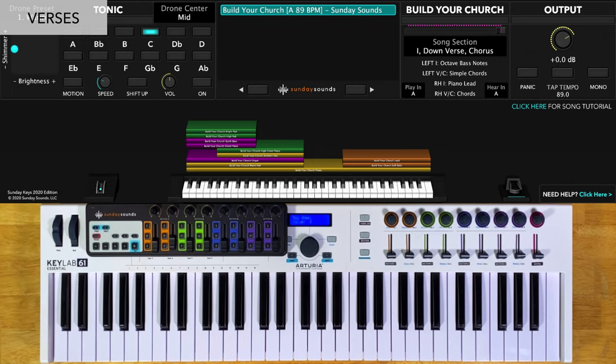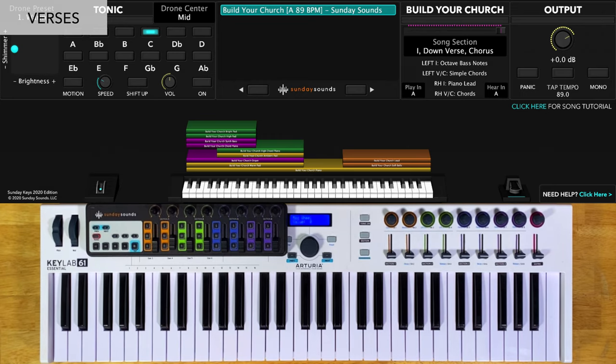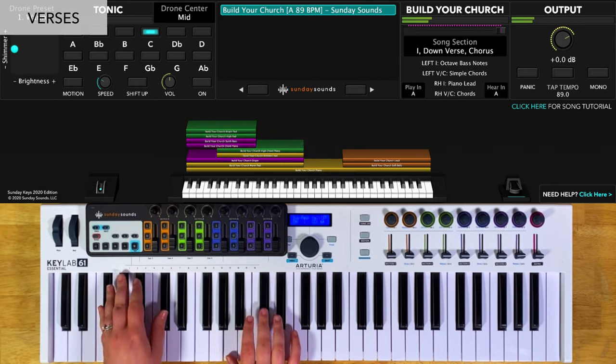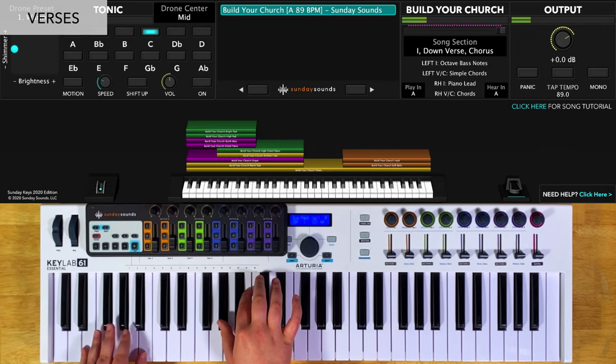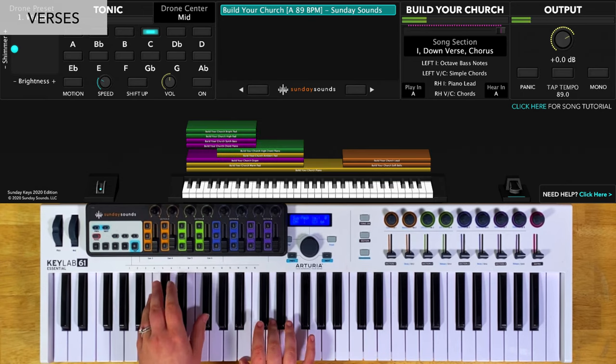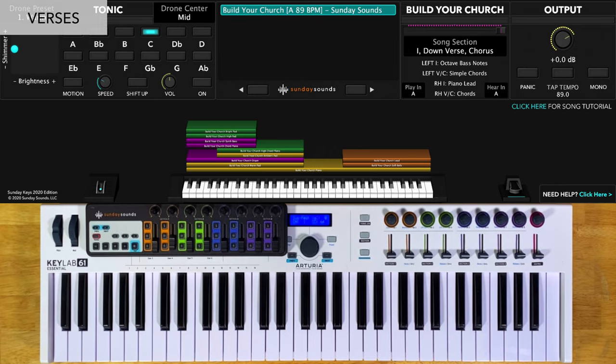I like to keep my chords lower for this part. So I like to play the 1 and the 5 of each chord in my left hand, and then sometimes play the 1 and the 3rd of the chord in the right hand, just depending on the chord. Here's how I like to voice most of these chords. Of course, I like to switch it up throughout the verse and play different inversions for different chords. Feel free to practice this however you'd like.